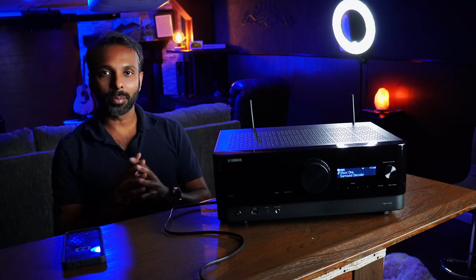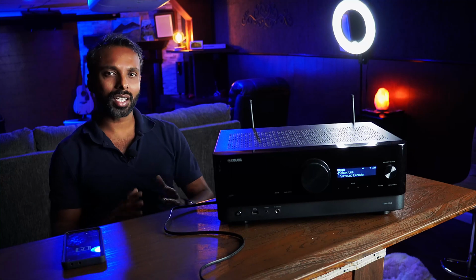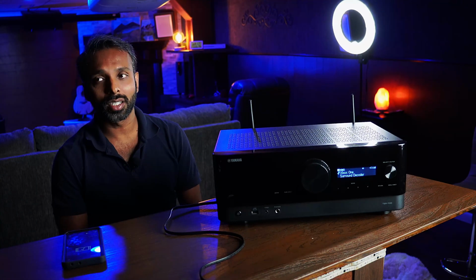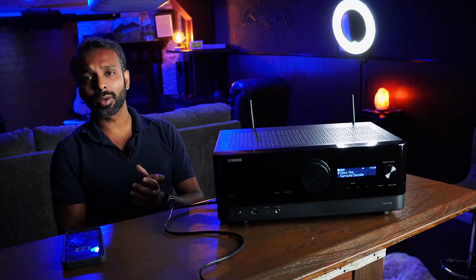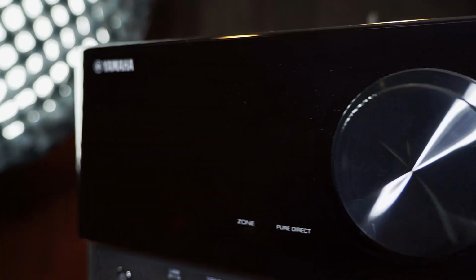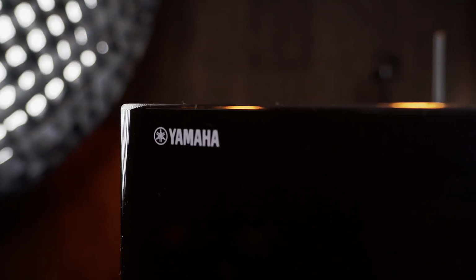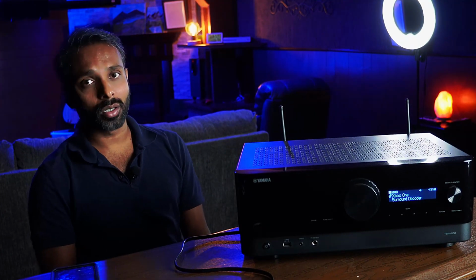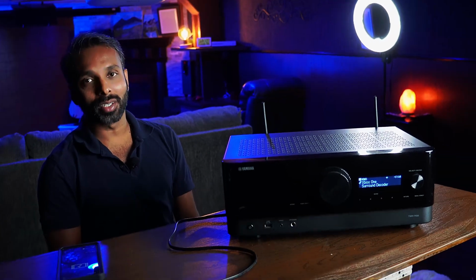Let's quickly talk about the price. MSRP is $599. I think at one point this was even $399. Don't quote me on this, but I might have seen it. But I got it for $449. At a price of $449, this is very decent. I think it is one of the best in that category. So $449, I think it's a good price for this. However, I'm not sure if this is worth it at $600. So that is something you might want to consider and look out for a deal.